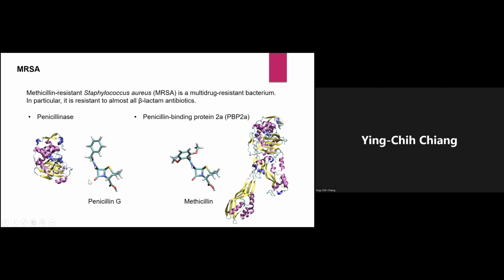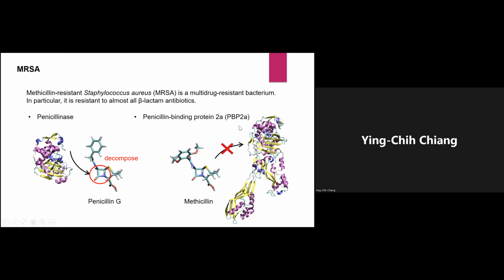Penicillin G, for instance, it can decompose. But this is not the most important. The most crucial part is that this bacterium can also produce a so-called penicillin binding protein 2A, PBP2A, to replace the original PBP that is vulnerable, or sensitive, to the beta-lactam antibiotics. PBP2A has a very low affinity to most of the beta-lactams, so the usual beta-lactam doesn't bind to it so easily and then cannot inhibit it.